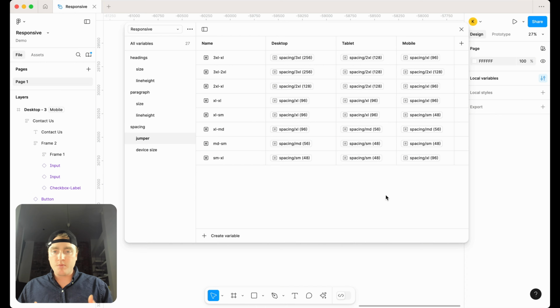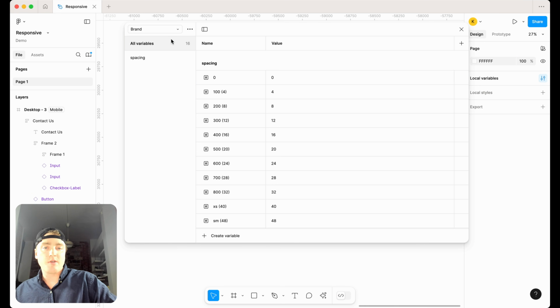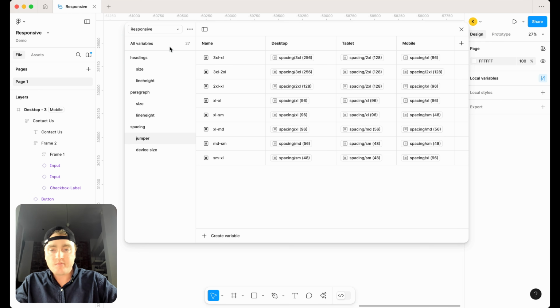But sometimes whenever you're applying these jumper variables to everything within your design, things can kind of get lost a little bit. So one approach I do see a lot of designers doing, and something that I do as well sometimes, is I have my generic jumper variable collection, but then I do also have component-specific variable collections that may or may not tie back to that brand scale that we built a little bit later on. So let's cover this just at a really high level.